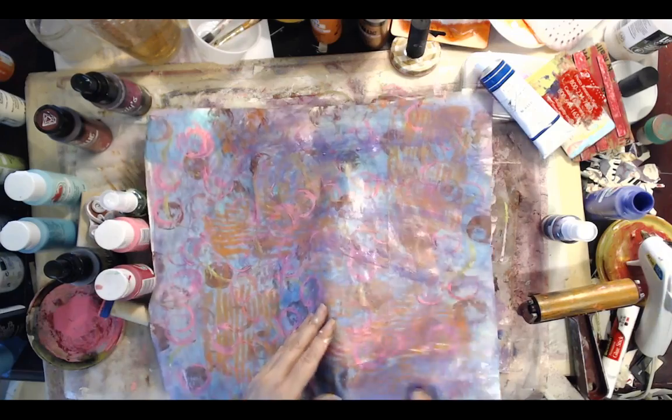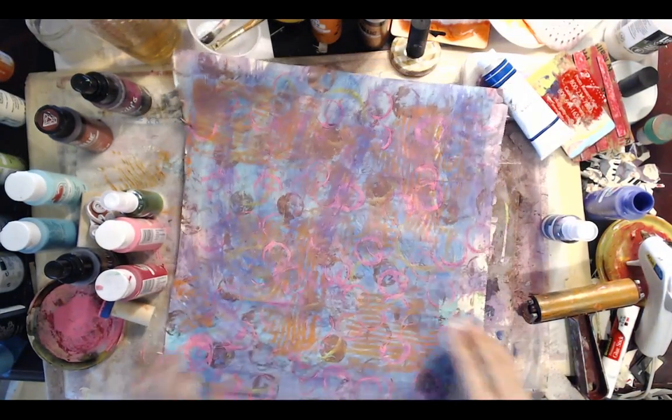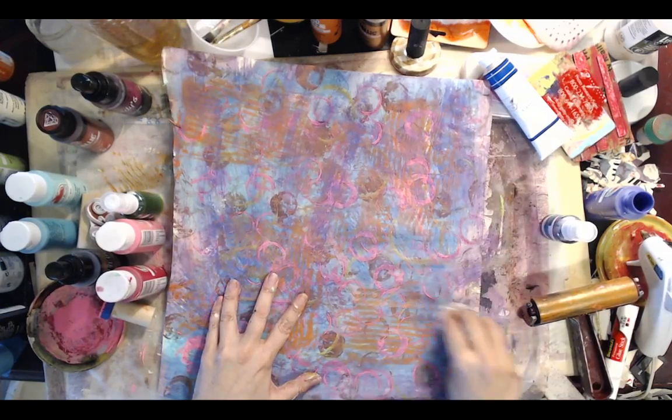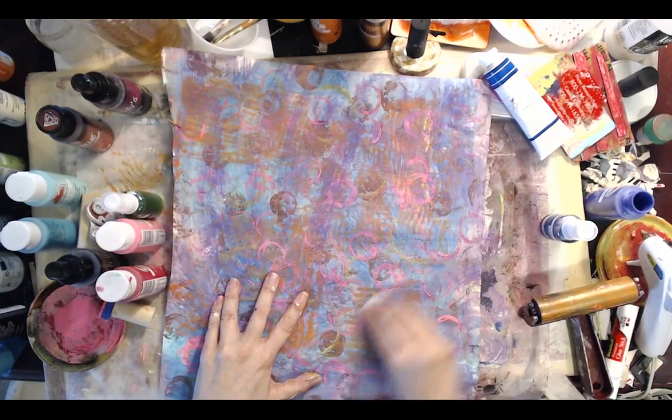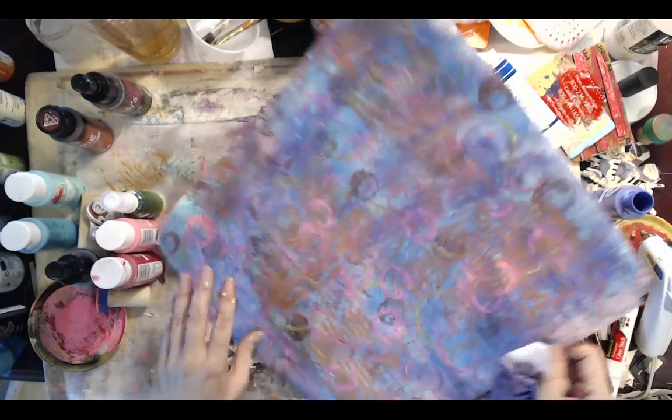Okay, I'm liking it better now. I'm liking it much better now. But you have to realize that these are going to be components to something. So they can be ugly as Painty Papers, but they're going to be components in something. They're not going to ever be standalone.